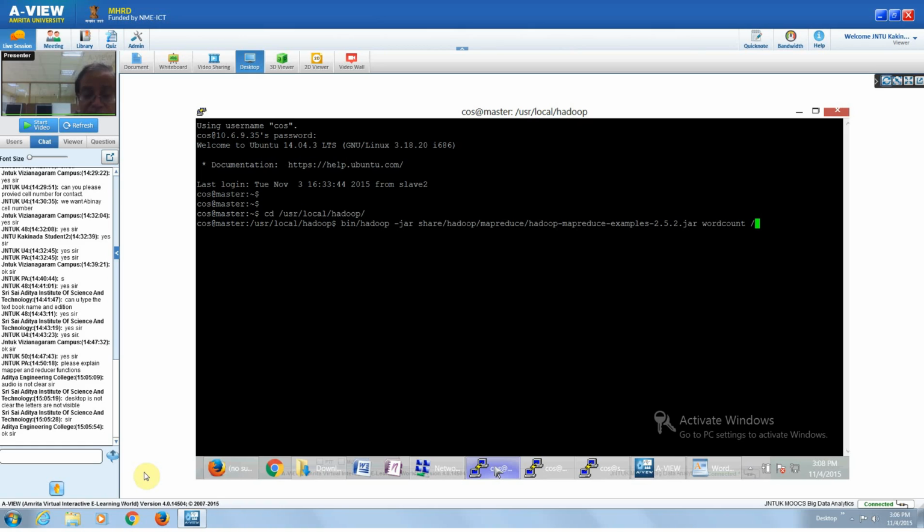Now the job of a job tracker is to find out where the input file blocks are located. Based on that, it will find out the nodes on which the map and reduce jobs can be run.